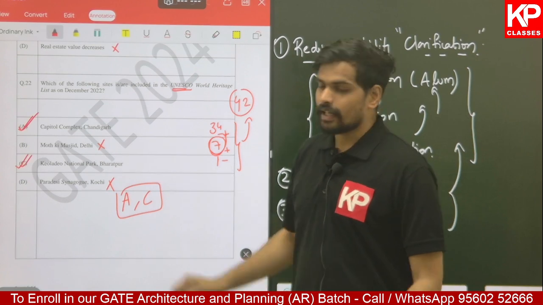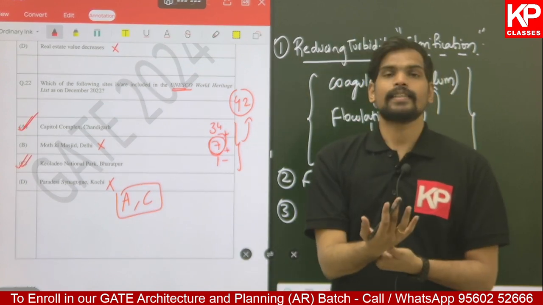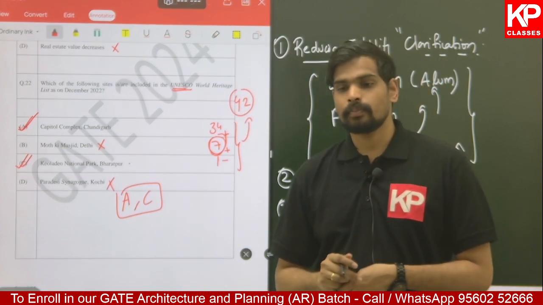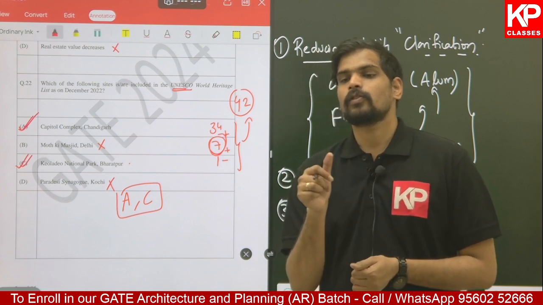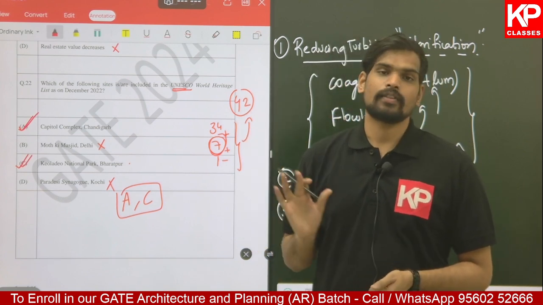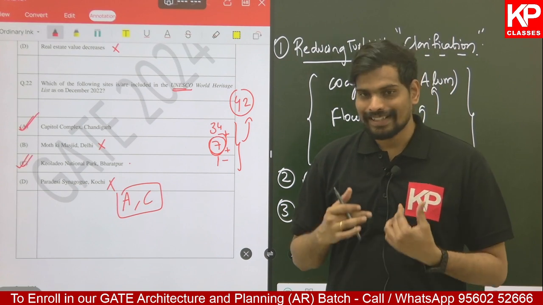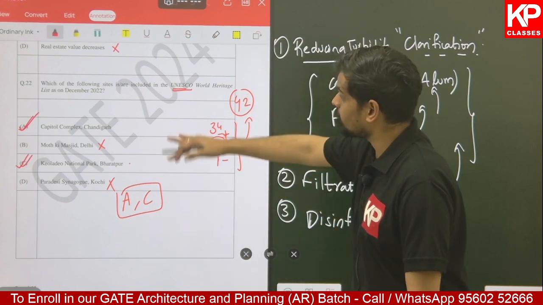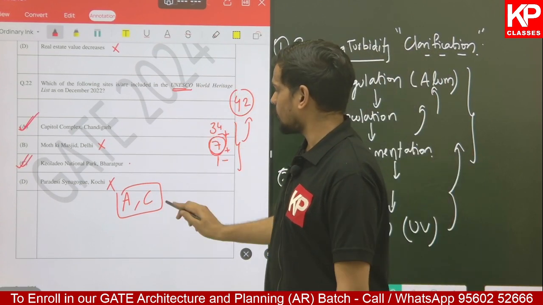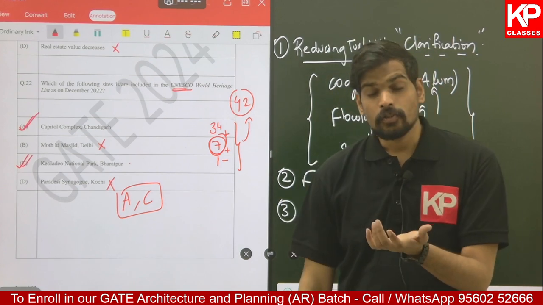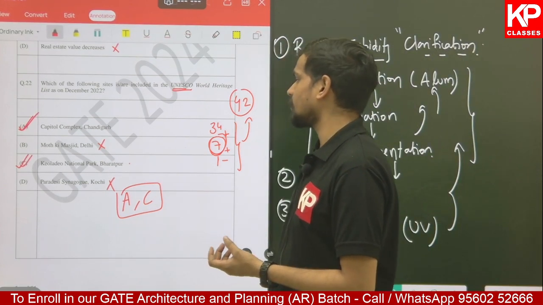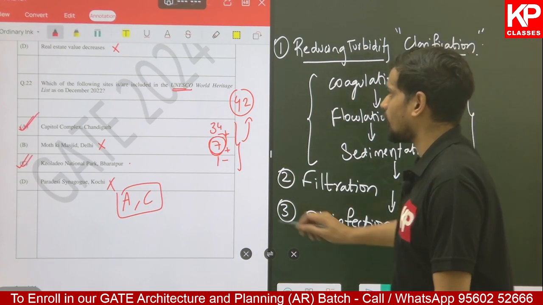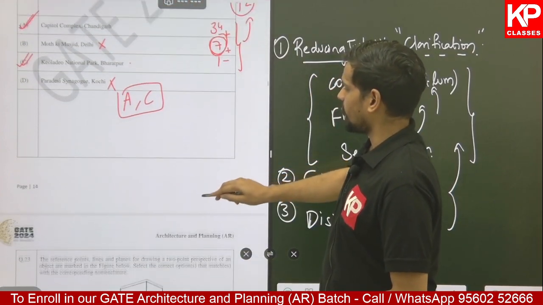So as I told you, you'll need to also read about the Ramsar listed wetlands and so on. Bharatpur, the Keoladeo National Park or Bharatpur Bird Sanctuary as it was earlier called, is also a part of the 80 Ramsar listed wetlands of India. There are 80 Ramsar listed wetlands at this point of time, by the time of this video, of which Keoladeo National Park of Bharatpur also is a part. So it is a UNESCO World Heritage Site as well. You'll need to remember the list and recent updates and the geographical location, like this is in Rajasthan. You'll need to know the geography of the sites as well. So A and C would be the correct answer for question number 22.